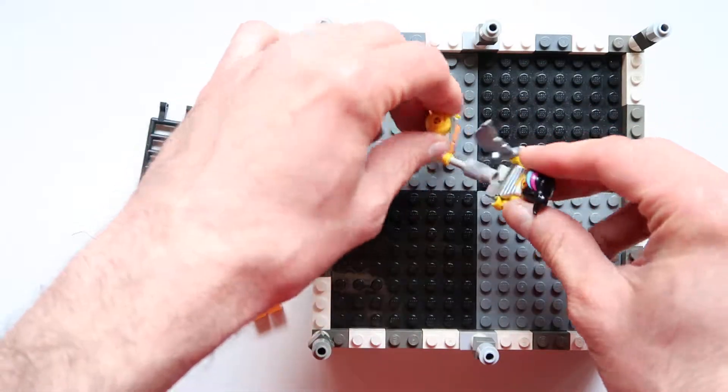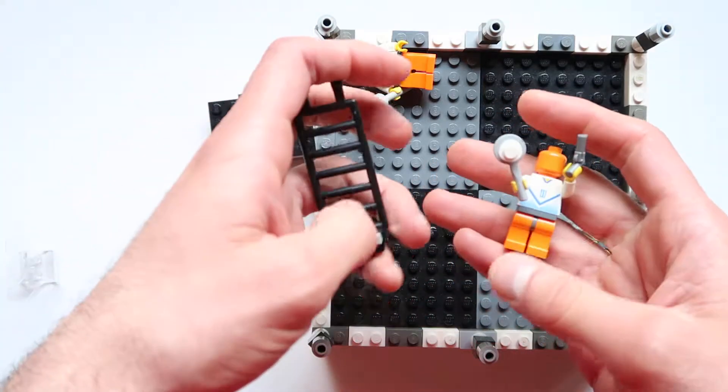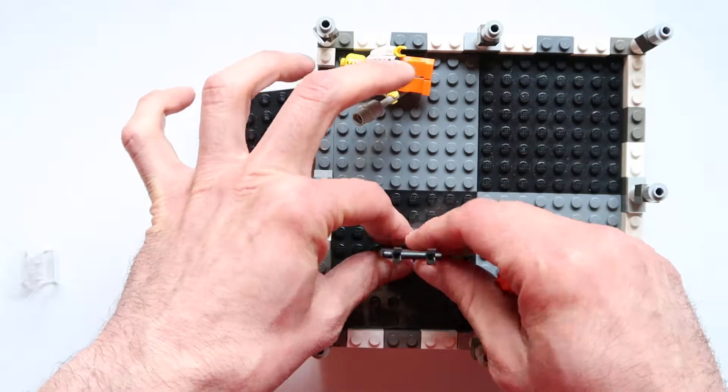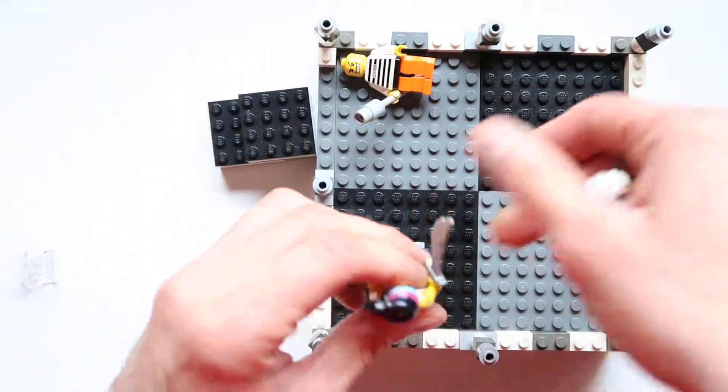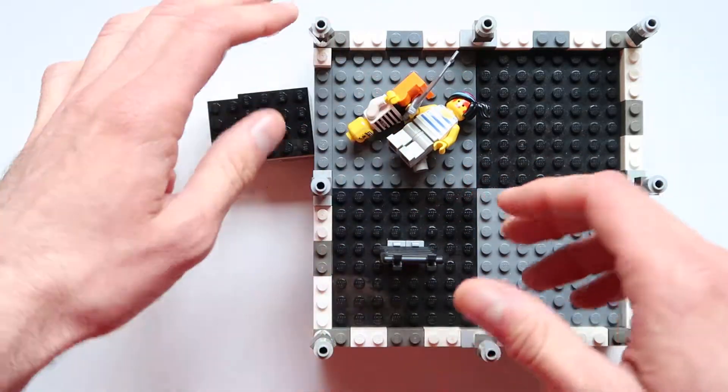So anyways they'll be fighting in the arena and we have a few other things here as well including this ladder. So you can put it right here. You can climb up the ladder and you can jump right on the guy who's wrestling.